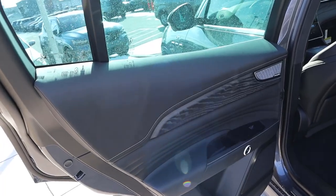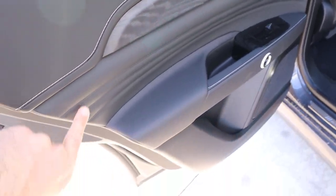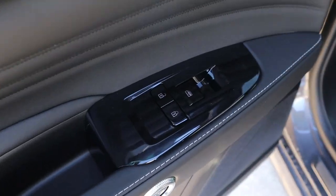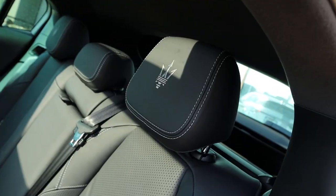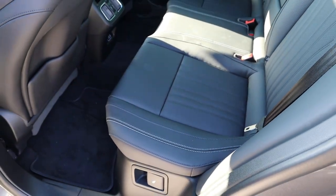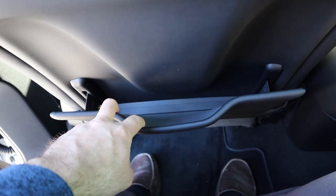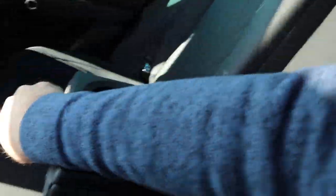Popping inside, this is where the magic happens. Really nice leather trim at the top with stitching throughout, and then wood trim down below. Look at the design down below — I think that looks fantastic. Electronic poppers for the door handles, door lock and unlock, and window controls. Very premium looking door panel. We've got the Maserati Trident at the top of the seat, perforated all down the center portion, which is great. Legroom in the back is solid, there's a little storage pocket, some vents, USB ports down below, and headroom is also great. We even have a cupholder armrest.